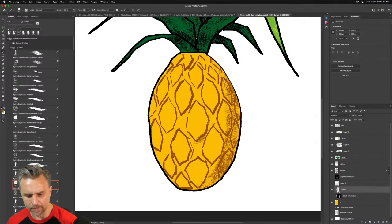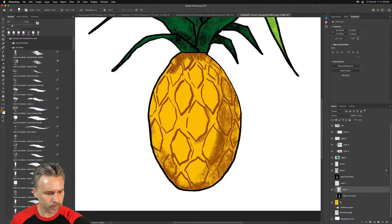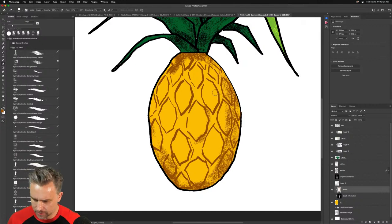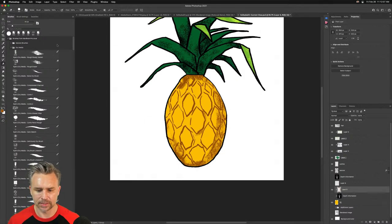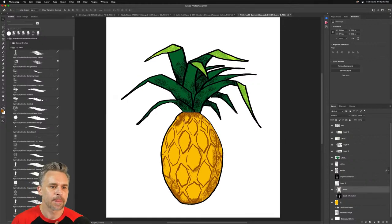And again, if I spent more time on this, I would obviously work this out a little better, but let's just get it going. Right under here, that would be darker, like this shadow of this leaf, right, something like that. Yeah, good enough. Let's zoom out and let's add a face to this, just because that would be fun.